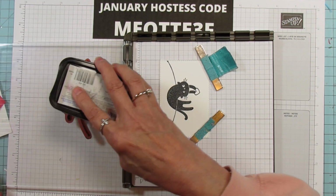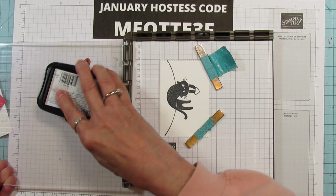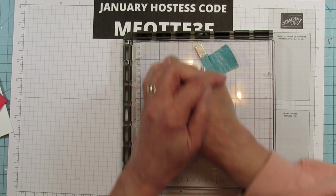If you would like to use it, I would appreciate it. I get a little bit of a kickback from it, but oh my gosh, y'all, it's not much at all, believe me.